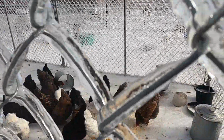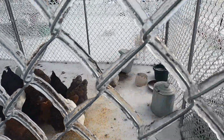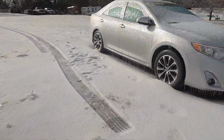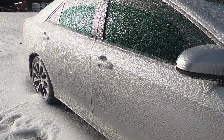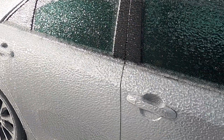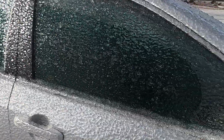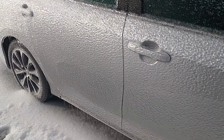Oh. That was cool. Snacks on ice. Kaya, do you want to feed the goats for me? Oh, warm up. Oh my gosh, look at the car. Oh geez. We need a remote start so that we can turn it on to thaw out before we ever have to get into it. I think I didn't go to work yesterday. Wow. You can see the water dripping under the ice.